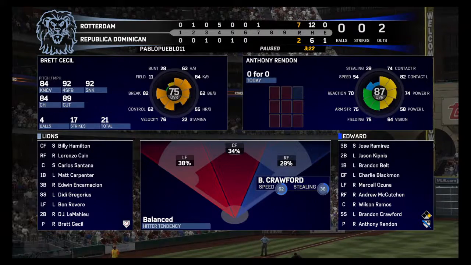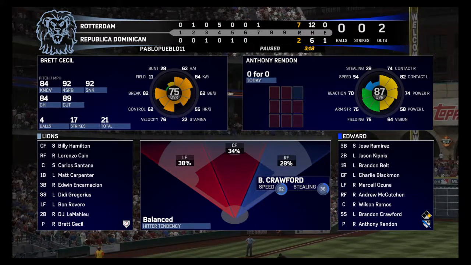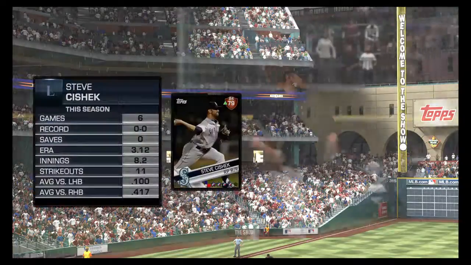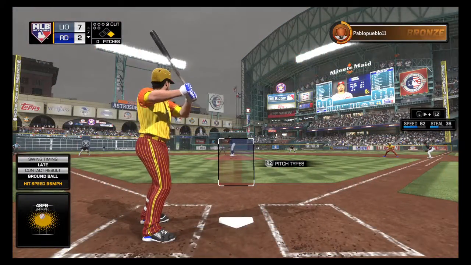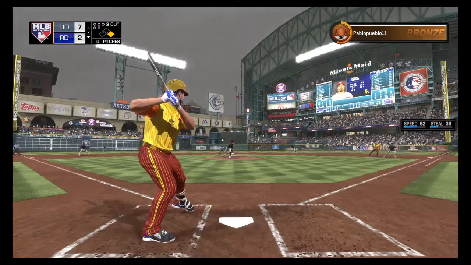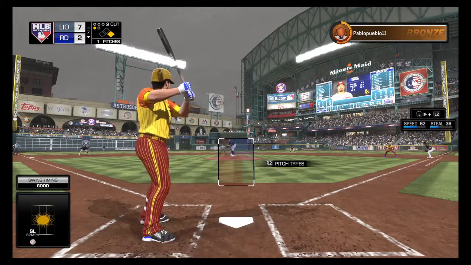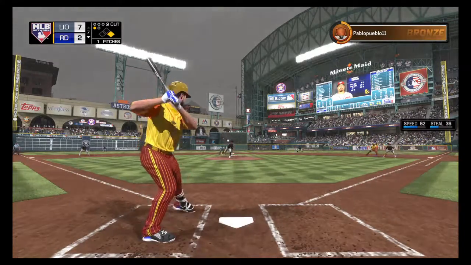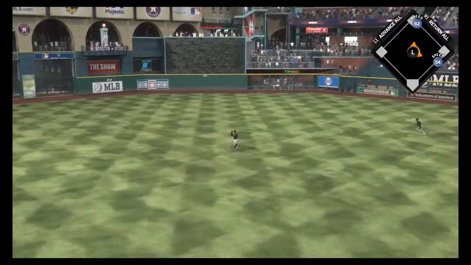Anthony Rendon will look for some 2-out magic here. Steve Cishek takes over here with a runner at first and 2 gone in the inning. Took a wave at one around the shins with no luck. Here comes the 0-1. That gets down, and he's got himself a base hit.